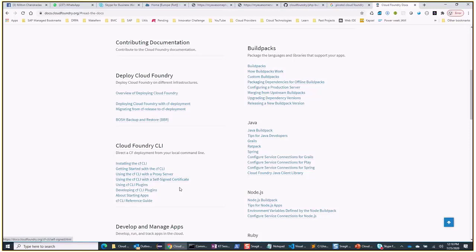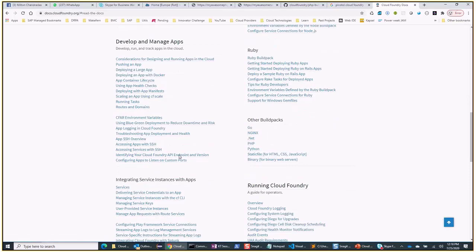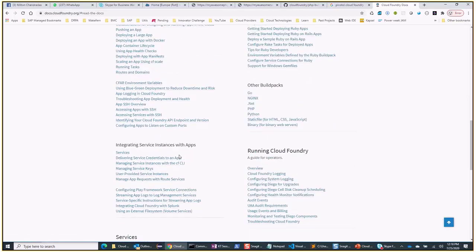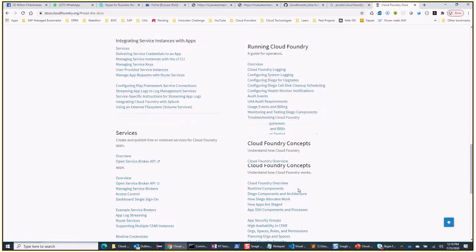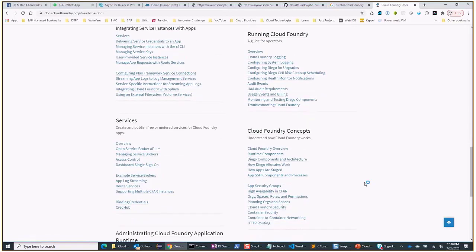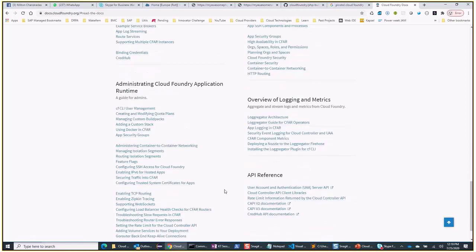Like I said, you can install it anywhere you want, but I just go ahead and create an account with a provider that's already there, and it should have Cloud Foundry running. Somewhere here you will have information on how you can do logging and metrics. I didn't talk about logging metrics, I didn't talk about a lot of stuff, but you can do all of that as well.